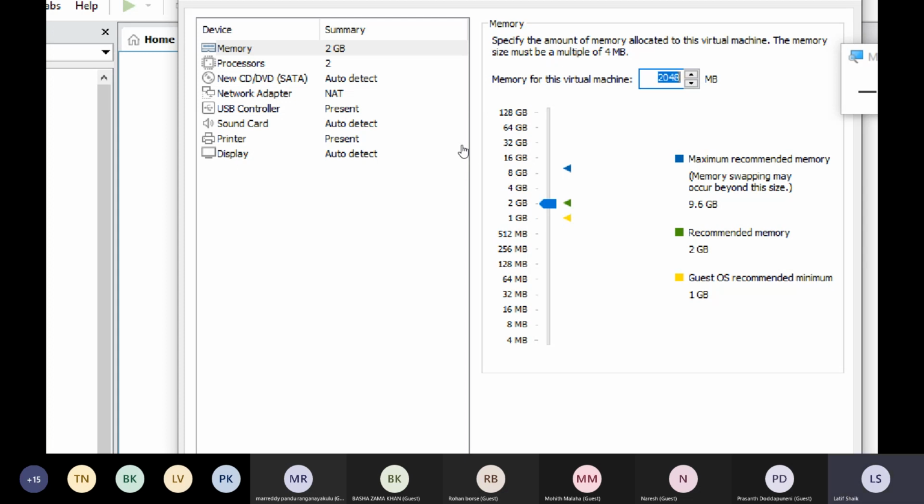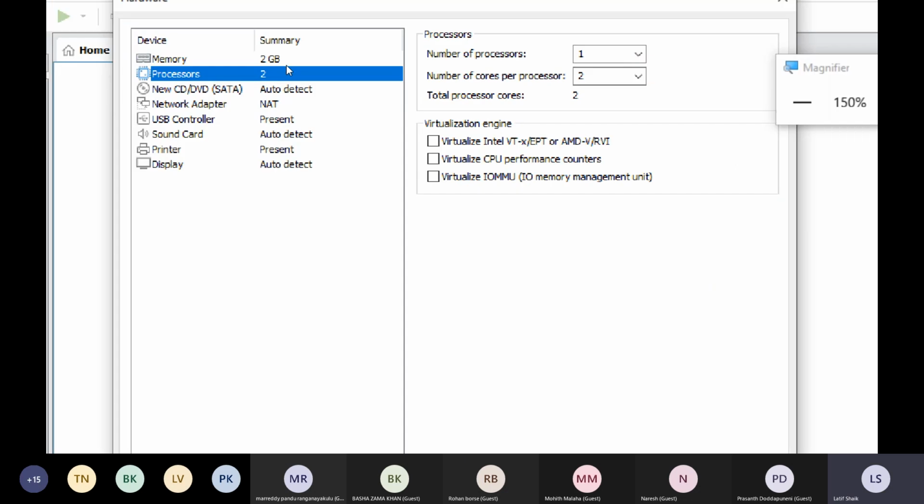If you have 16 GB, you can increase it also. So laptop with 4 GB, use 1 GB RAM. Laptops with 8 GB RAM, use 2 GB RAM.